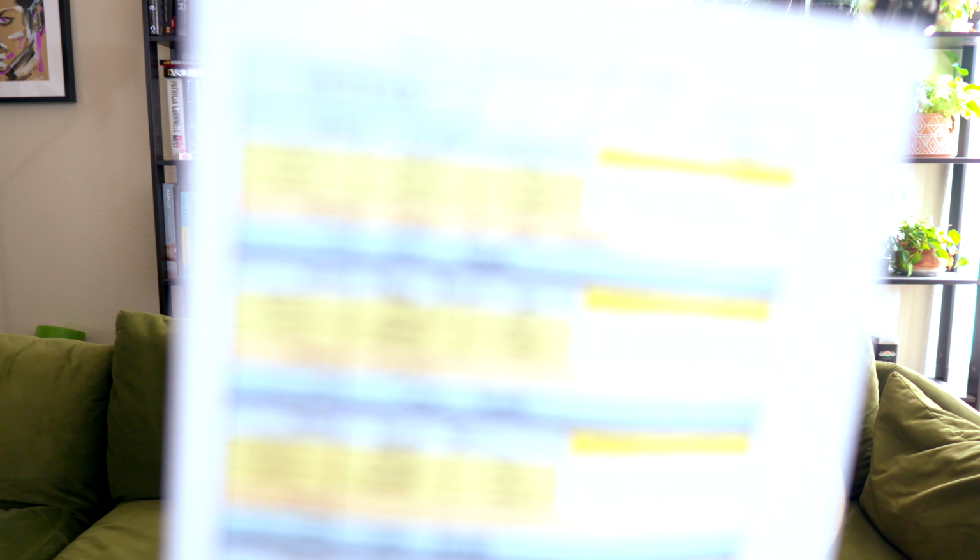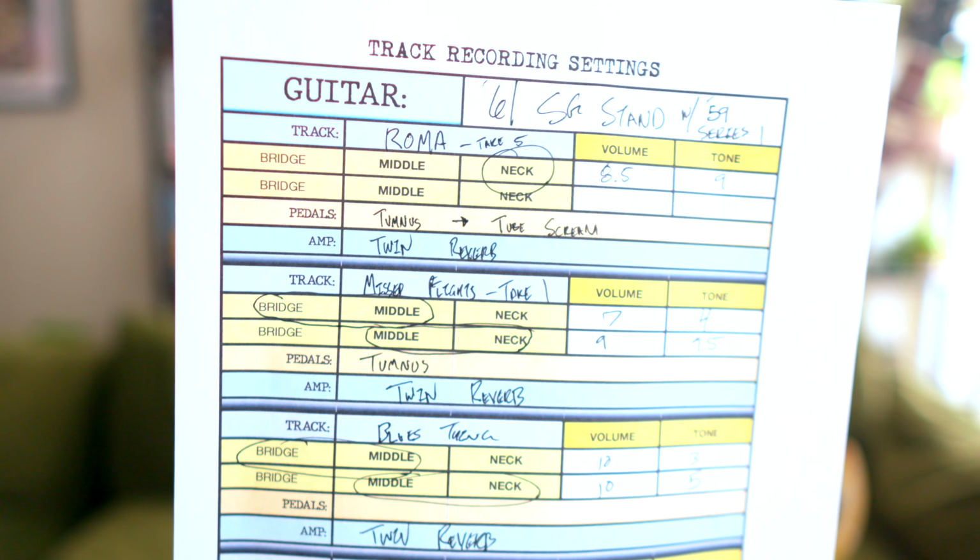I will put all the settings on the side here so that you can see exactly what I'm doing, and they are going to be duplicated for each set of pickups, so you can do an accurate A-B comparison. I actually do document everything pretty well, so I can go back when I'm editing this video and put all the correct settings in there. Additionally, when I'm doing the recording, I can dial it in. Oh, that's 8.5, that's 10, so on and so forth.